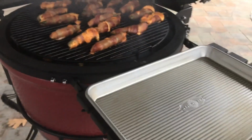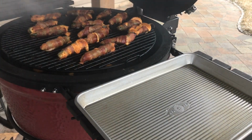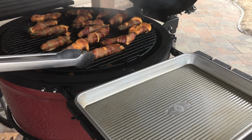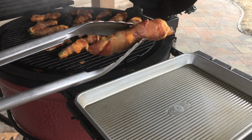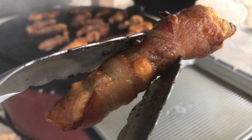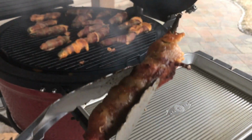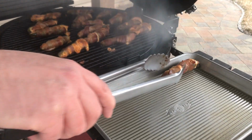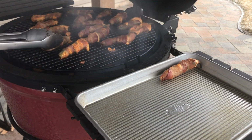They look absolutely amazing. Bacon looks crisp, just like we would expect them to be. Let's see if I can get you a little close up of that there. Looks good. The underside is not burnt. That's why we use the indirect cooking method. Go ahead and pan these up, and we'll take them inside, get them all wrapped up.